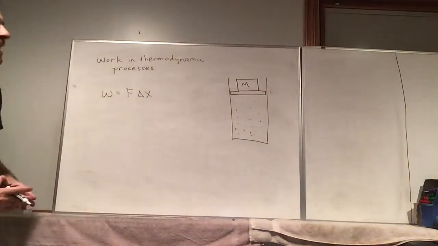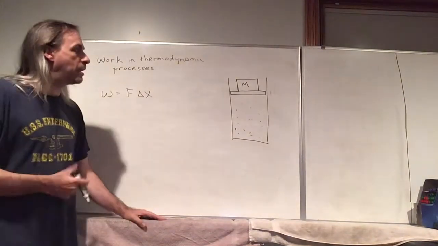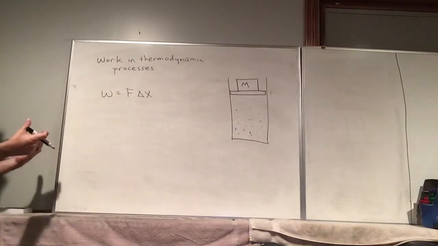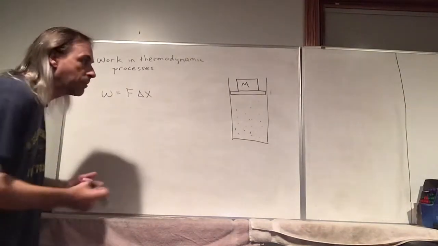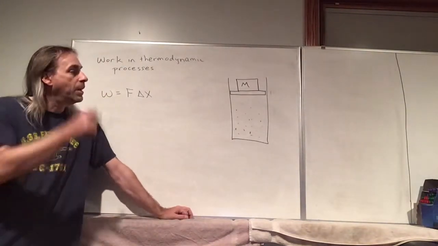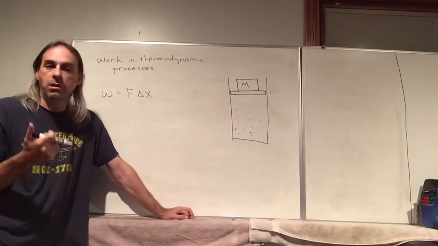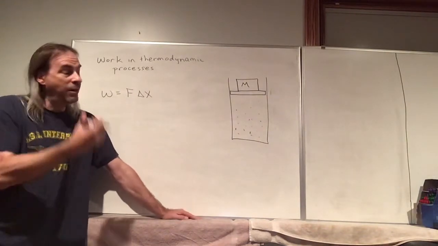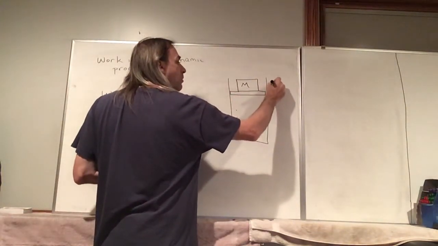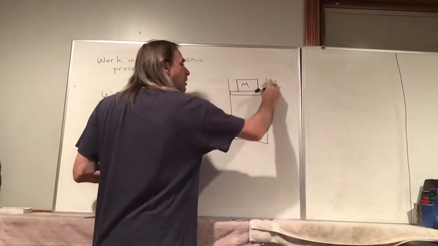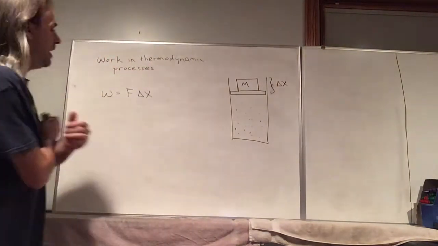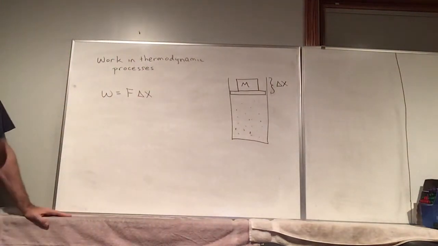So we don't have to worry about angles. But work can be either positive or negative, because it depends on whether the gas is expanding, doing work on the environment, or being compressed, with work being done on it. And so we do have to worry about the plus and the minus side. But right now, let's just look at the magnitude of work. Let's say the gas is going to expand, and so it's going to push the piston upwards a distance delta X. Then work is just going to be F delta X.